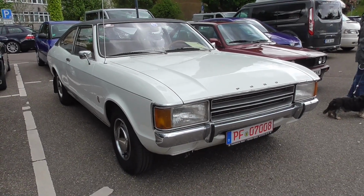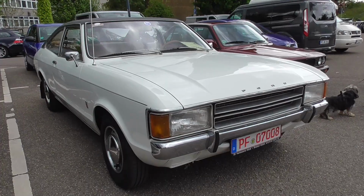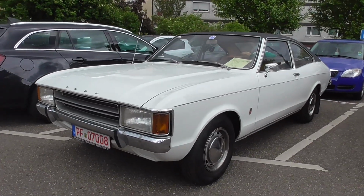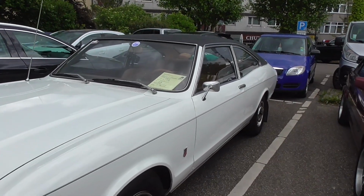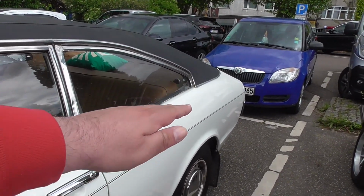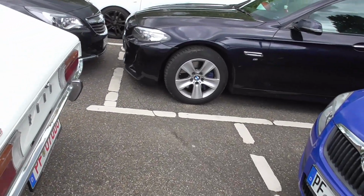So this here is for sure interesting for my viewers in the UK, because here we are seeing a Ford Consul, and yeah, this is not the coupe. Maybe, I don't know if you also had the coupe in the UK, so the Consul coupe. This one is here from 1972, and it's nicknamed the Buckle Coupe, but officially it was called the Fastback. So here we are also seeing the difference. We have this very different line. The coupe actually had it straight, and here we have this little buckle. And we have a slightly different C-pillar. So this is the Fastback.